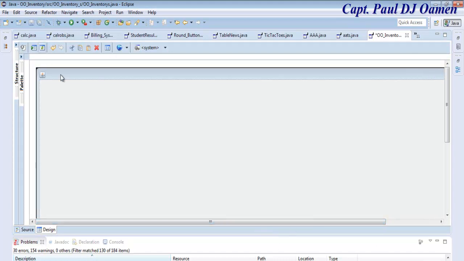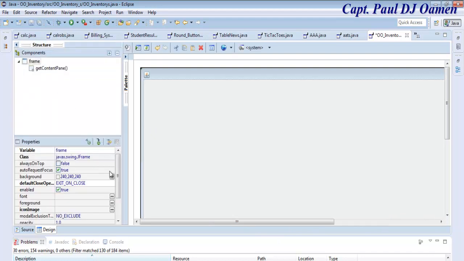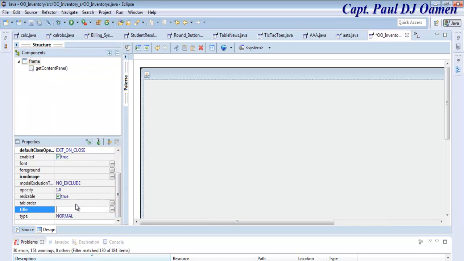Okay, now let's go to the structure and give this a name. Inside the structure, the property here, I'm going to call that inventory management system. Let's take off the OO, just call it inventory management system. There we go, guys.